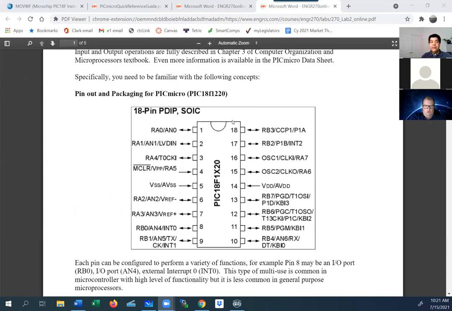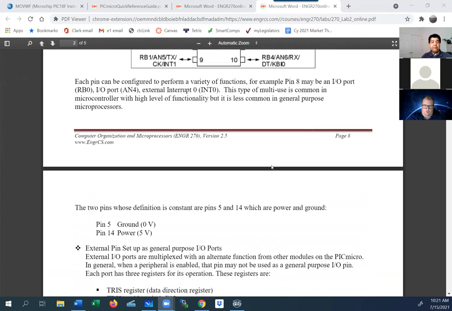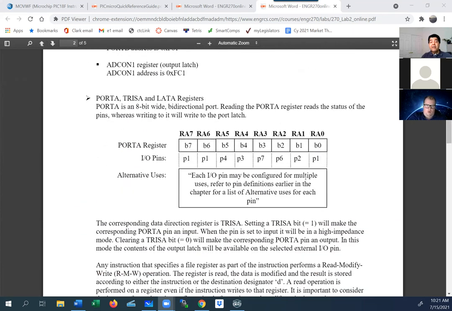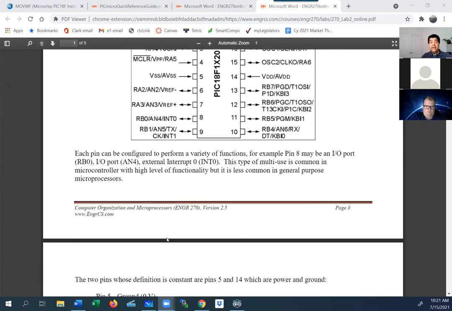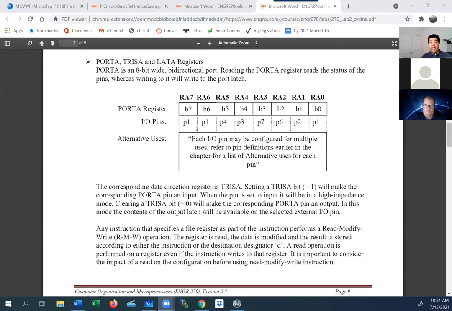the external view of the chip, how the inputs come in, the fact that there are 16 inputs, IO pins. The only pins that are fixed are the ground and the VCC pin, pin 5 and 14, that you have no control over. All the other ones you can configure through the special function register. And then later on, we talked about these concepts that port A, RA0 to RA7, which are actually pins out here, are directly connected to port A. So you can actually go to port A, and bit 0 of port A is a representative of RA.